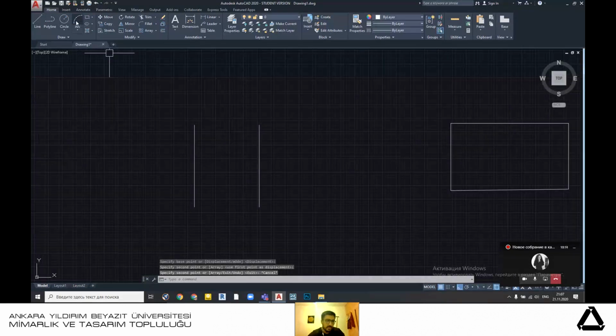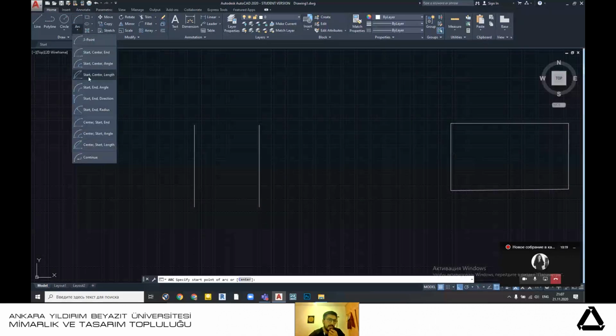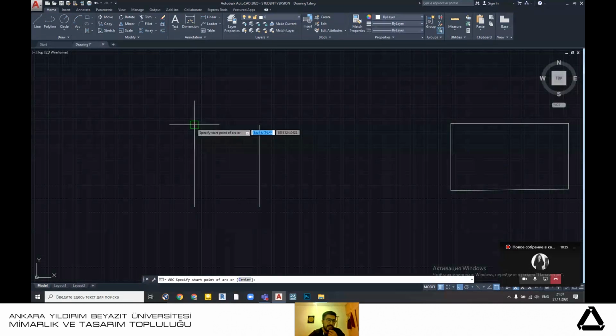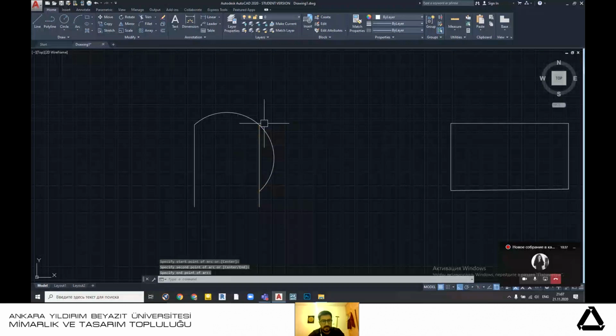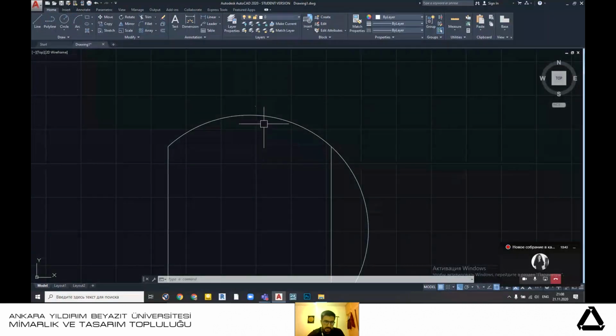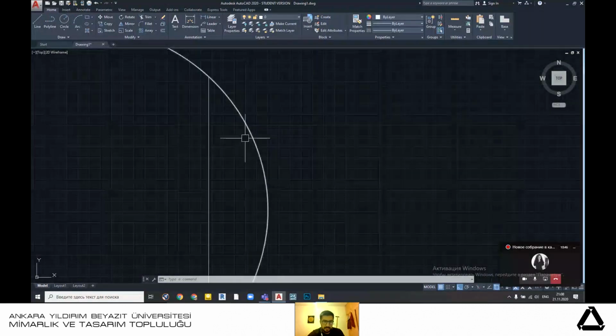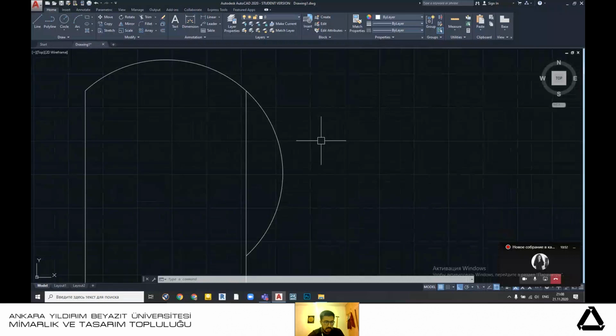And now we want to draw an arc, right? For the arc, there are a couple of options for how you specify your points. And now it's in 3 points. For example, I select 1 point and then second. So according to that point, you can define how deep or what will be the height of your arc. For example, this part. And now, if we imagine that we want only this part, but we don't want the remaining part, again, there is another command called trim. So you press T and R.